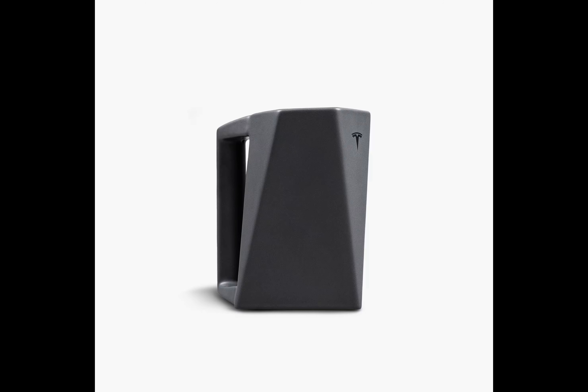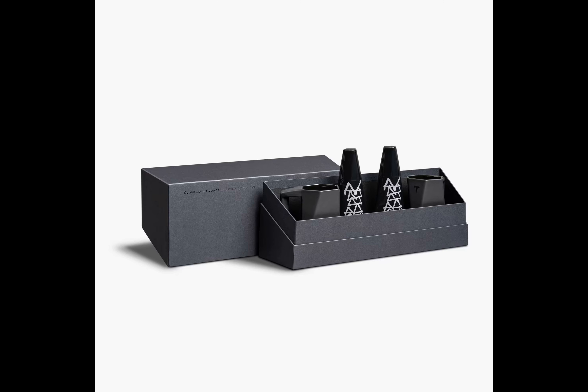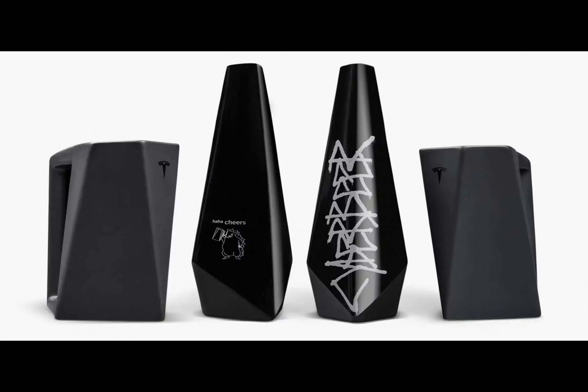While this move might appear as a quirky marketing strategy for some, it's part of Tesla's broader approach to diversify its brand. They've launched Cybertruck-themed merchandise, including the Cyberopener, a bottle opener that unsurprisingly sold out despite its $47 price tag, and a Cybertruck-inspired cat cradle. It's clear Tesla is aiming to create a lifestyle brand, not just a car company.